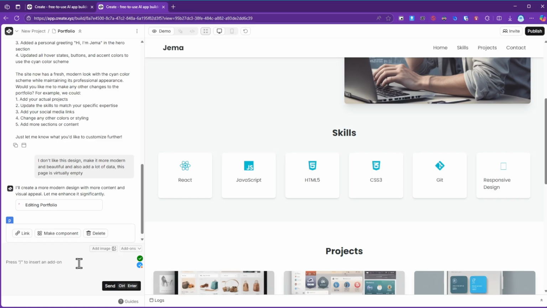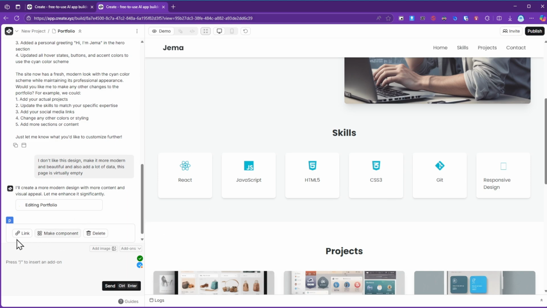Another flaw I'm seeing is that they don't tell you how many credits you have left. For a platform that uses credits, they should tell you that you have this many credits left or this many prompts left, but they don't do any of that. So it's kind of disappointing. Another thing too, you can add images. Maybe if you want to reproduce something in particular, just add a screenshot of that here and it's going to do that.